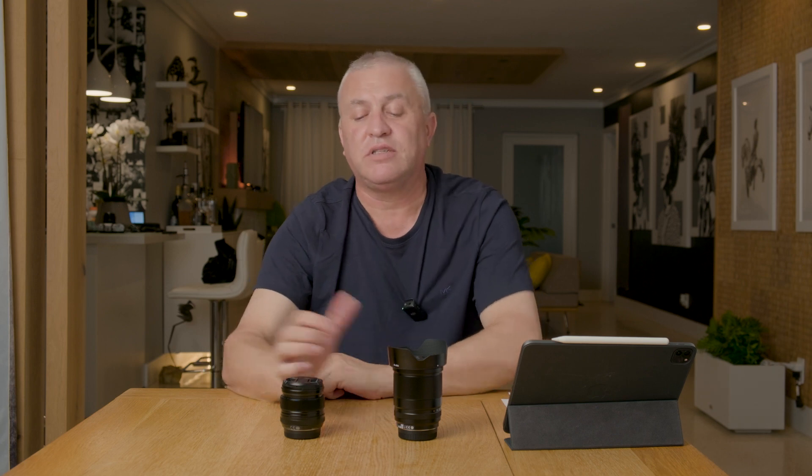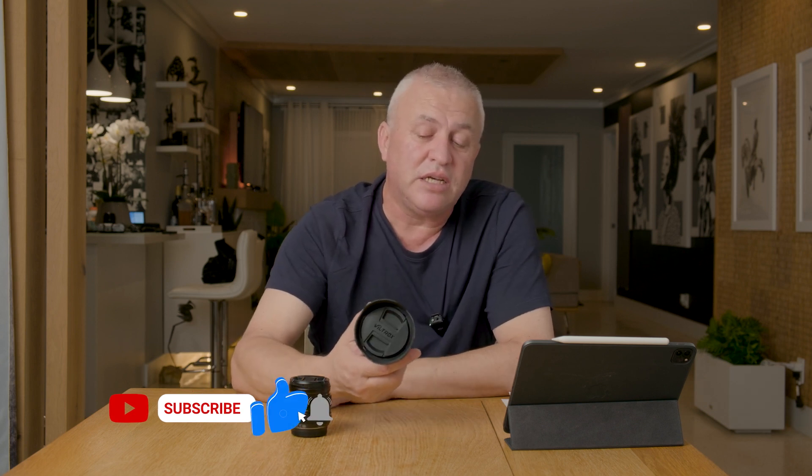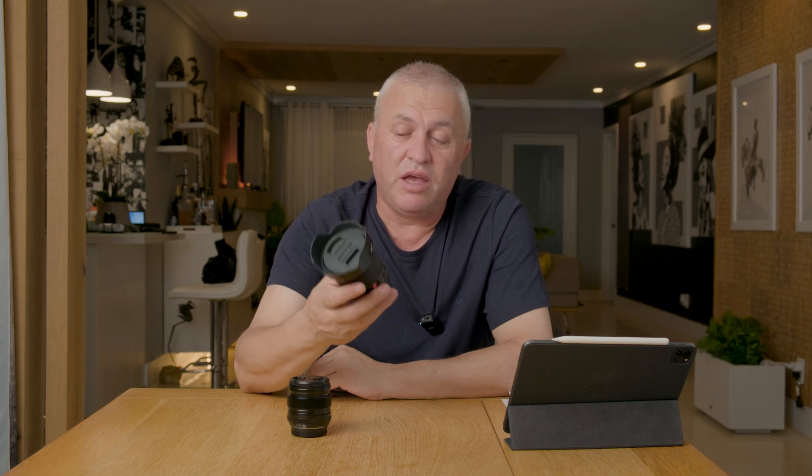I've been shooting Canon for 25 years and Fuji since it came out. The Viltrox 13mm is actually my first third-party lens — I bought it for temporary work and wanted to see how it performed. It's a keeper; it works really well. It doesn't compare to the Fuji for 80% of situations, but it's still a good choice. If I need something in between lenses that I don't use all the time and don't want to spend the money, I'll go with Viltrox.